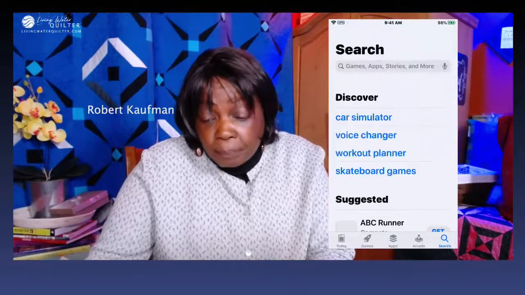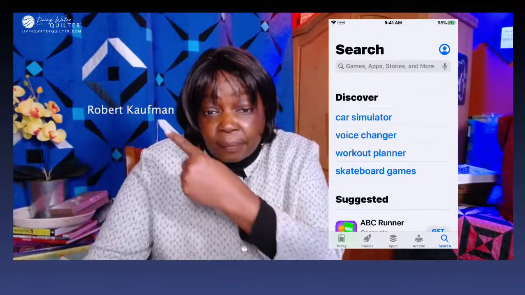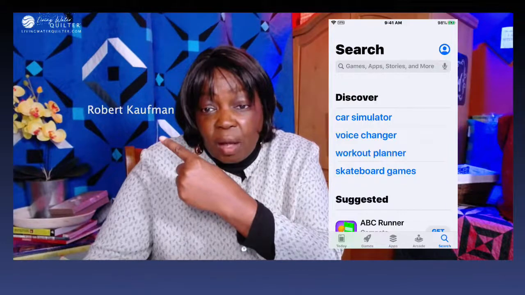I know it is for the iPhone. So we're going to go to the App Store and type in Robert Kaufman. See that up there, Robert Kaufman.